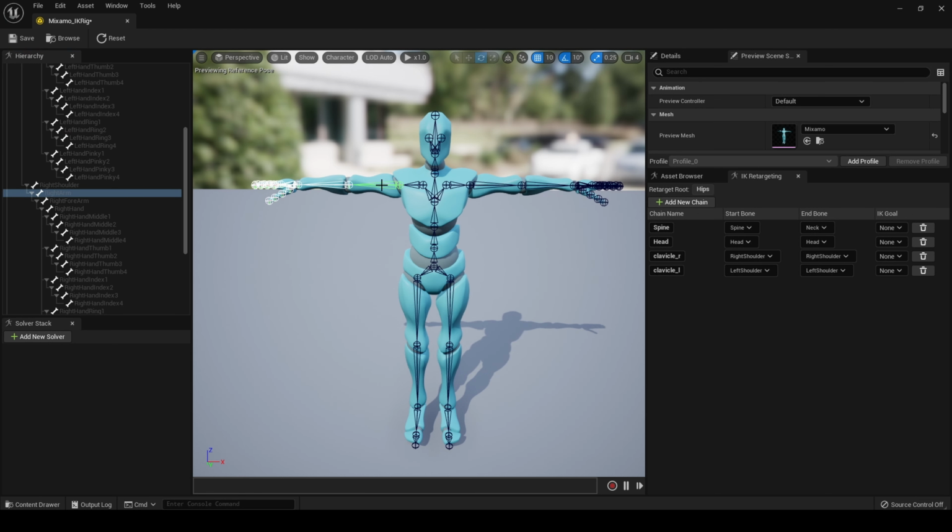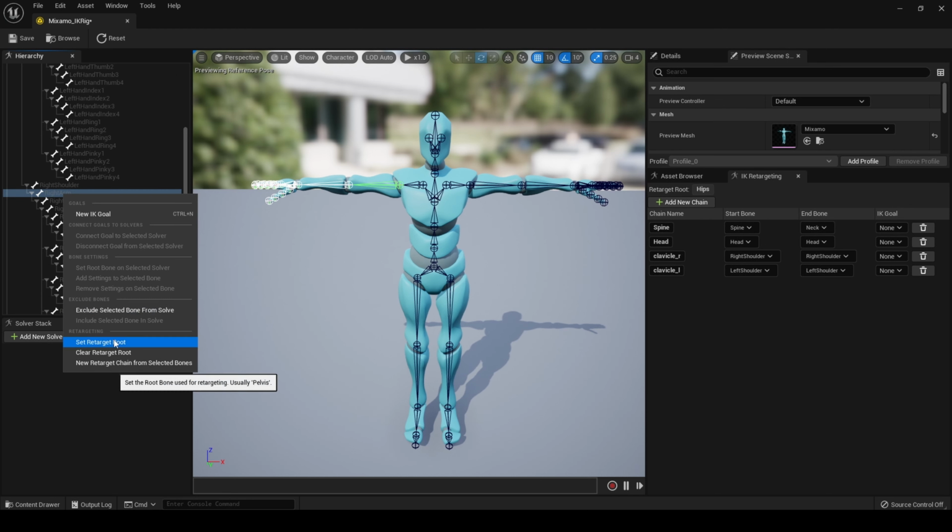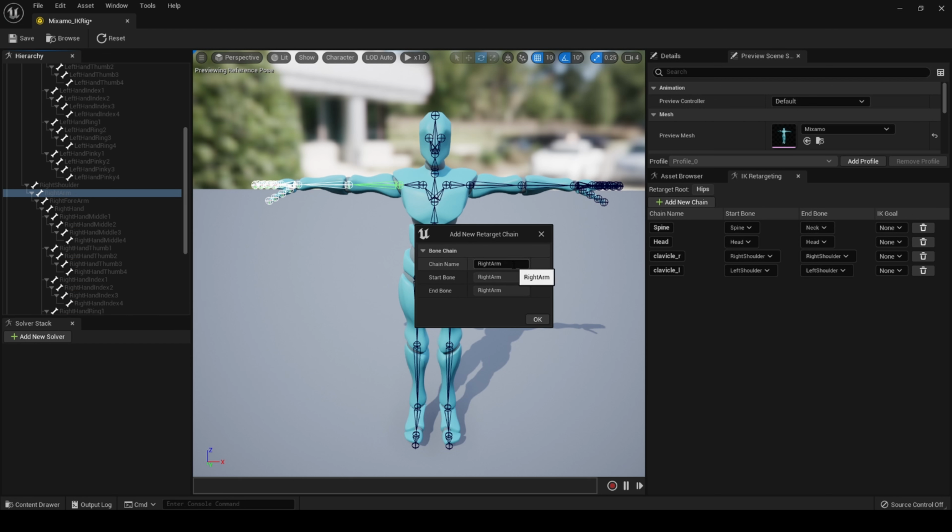Now I want to do the upper arms, so I select here, and as you can see I have here right arm, and I select a new retarget chain from selected bones, and I want to call this upper arm. It is important that you name these in a specific order that you can remember, and then between IKRigs you will see that we name the bones the same names, so that will become more apparent later.